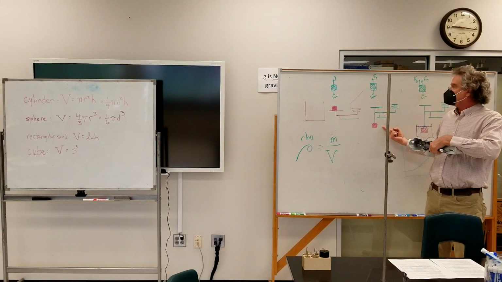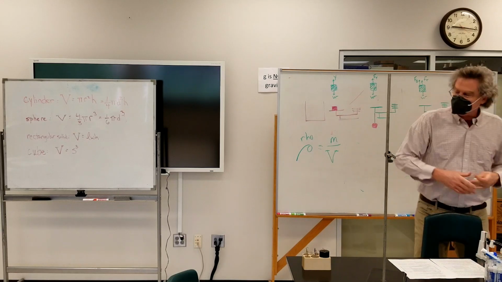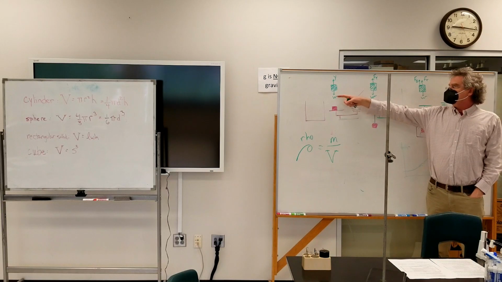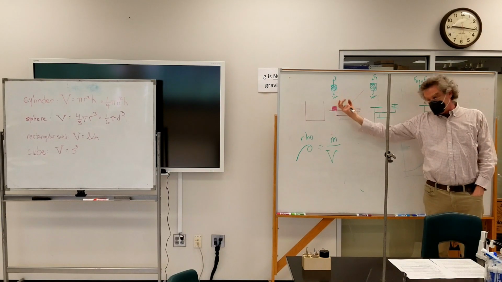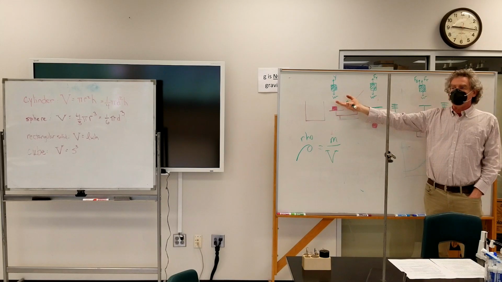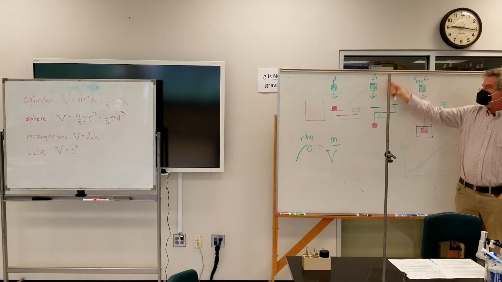So that's the second way of finding mass. Now, if we look at the forces involved, here we have weight acting down on it. The Earth is pulling down on it with a gravitational pull, and then there's a normal force holding it up. Here, you have weight pulling down, but this time there's a tension holding it up.